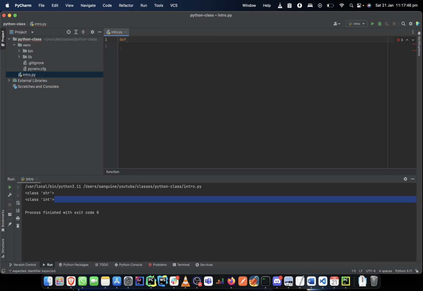And the final thing that we'll talk about in the introduction is the class object. So let's say class arithmetic.